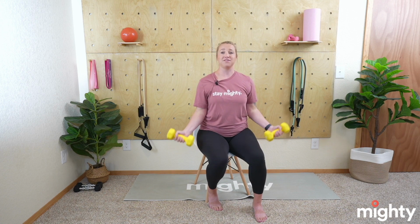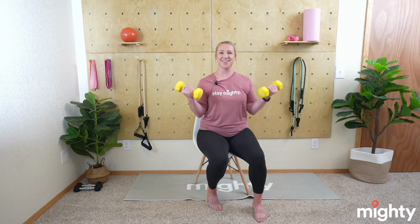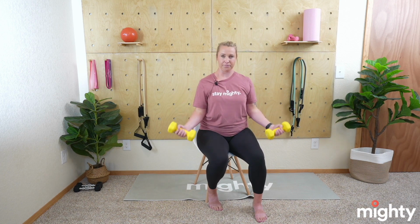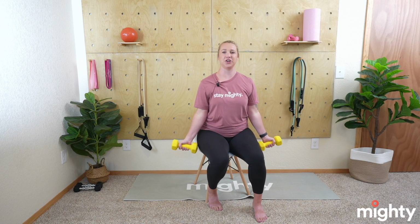Your weights, just stop right here, so they don't have to touch your shoulder at all, right? We're just kind of working on that bicep elbow hinge. Fabulous. Nice strong core here, keep that breath. Inhale as you come down, exhale as you come up. Excellent job. Make sure you get your 10 in.